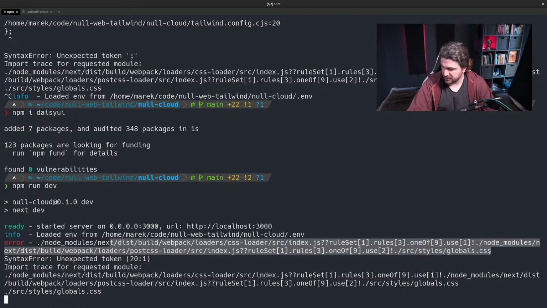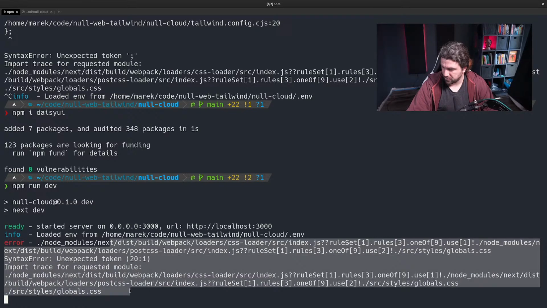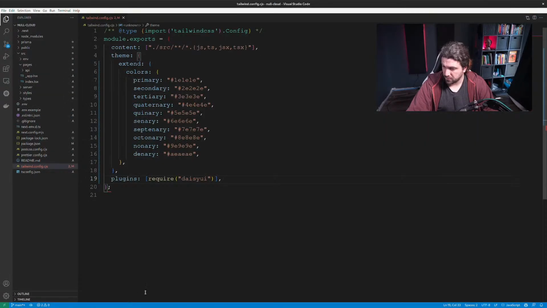Global CSS. What have we done? Maybe this isn't supposed to have a comma? Is that it? The last one on the list, not supposed to have a comma? I don't know. Seemed right.